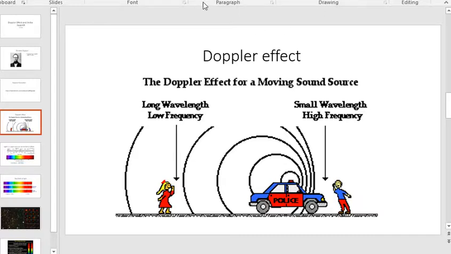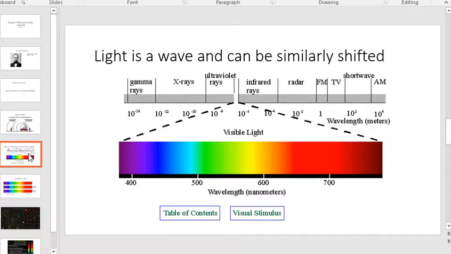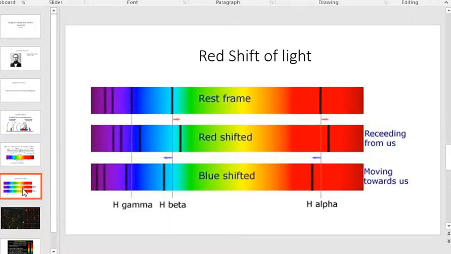Now, I'm not going to try and give you a complete physics lesson here, but light travels in waves. Light's part of the electromagnetic spectrum. When you look out at the night sky, what you can see when you look at starlight is that some of that starlight has been shifted. It has the same Doppler effect that sound waves do. So it's been red shifted, which means it's moving away from us. It's been blue shifted if it's moving towards us.